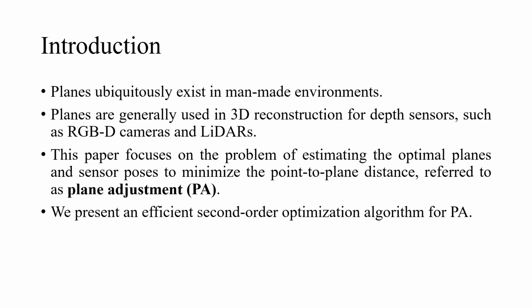In PA, planes and poses are jointly optimized. Planes are the counterpart of points in bundle adjustment, or BA. Thus, the relevant solutions for the BA problem can be directly applied to the PA problem, but the PA problem has its own characteristics. We present an efficient second-order optimization algorithm for PA.